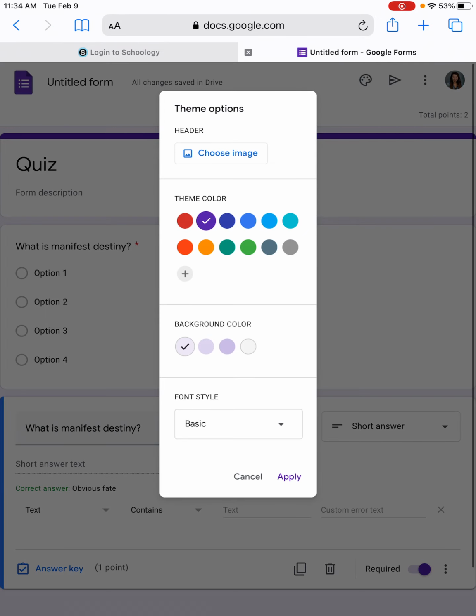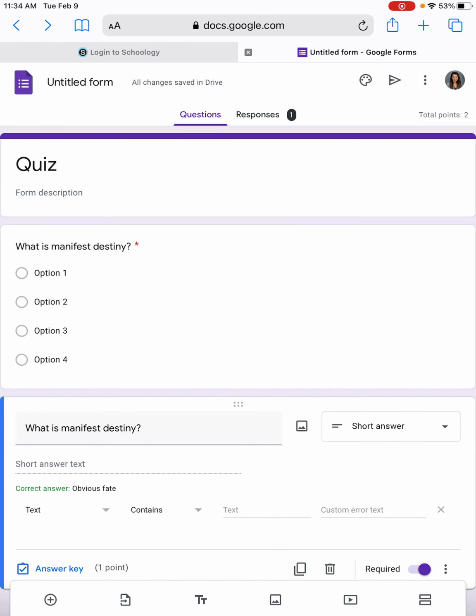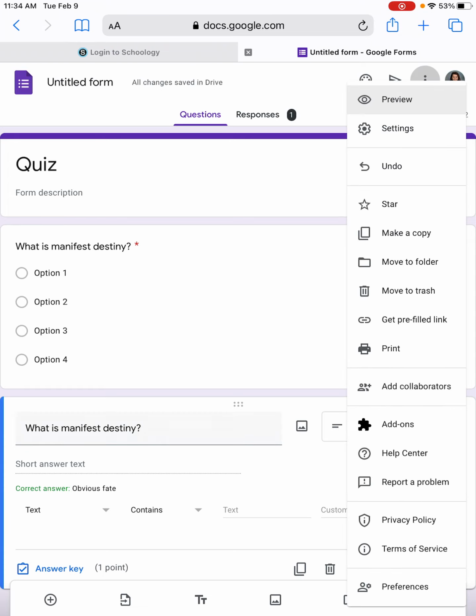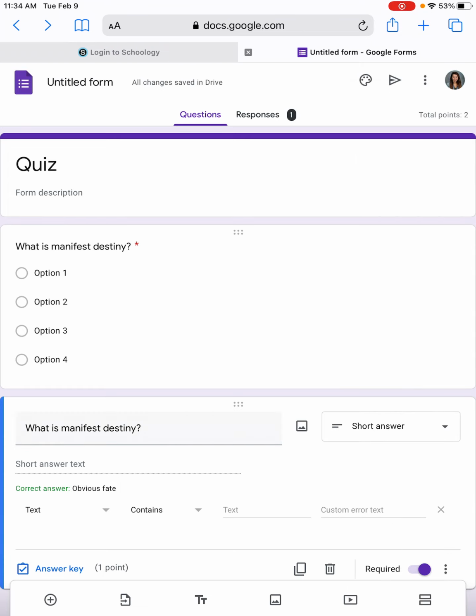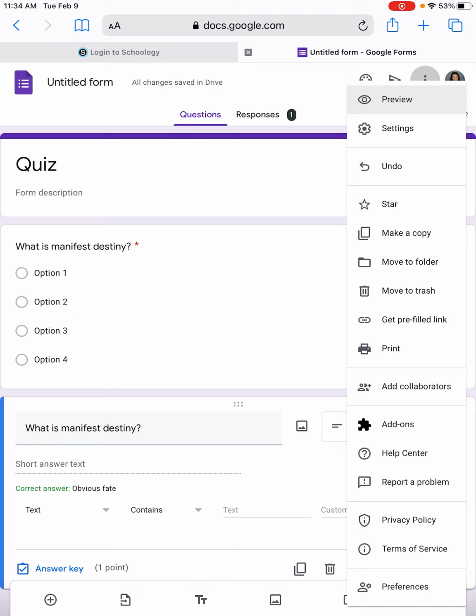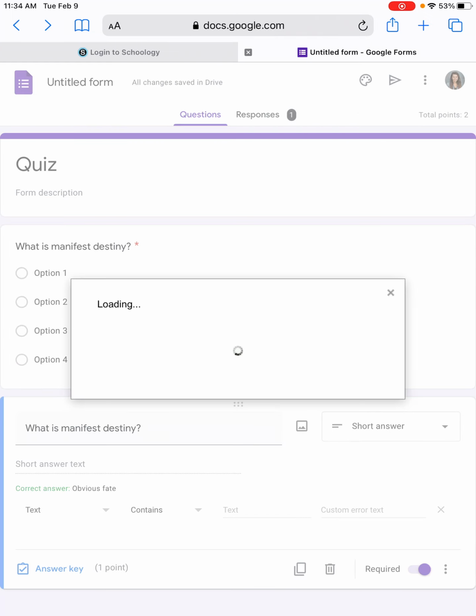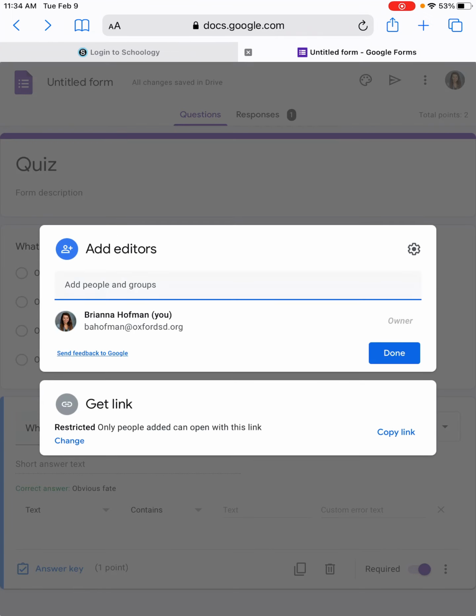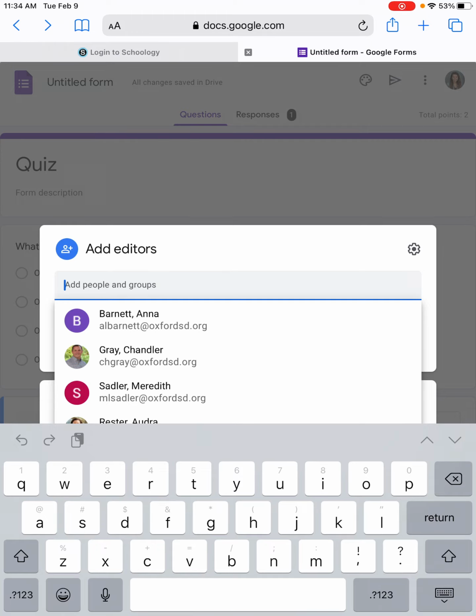Now you can play around with it, choose a different color, all that sort, okay? To have other people work on it, other group members, so it's all on one, you just go right here, add collaborators, and then you type in all your group members' emails.